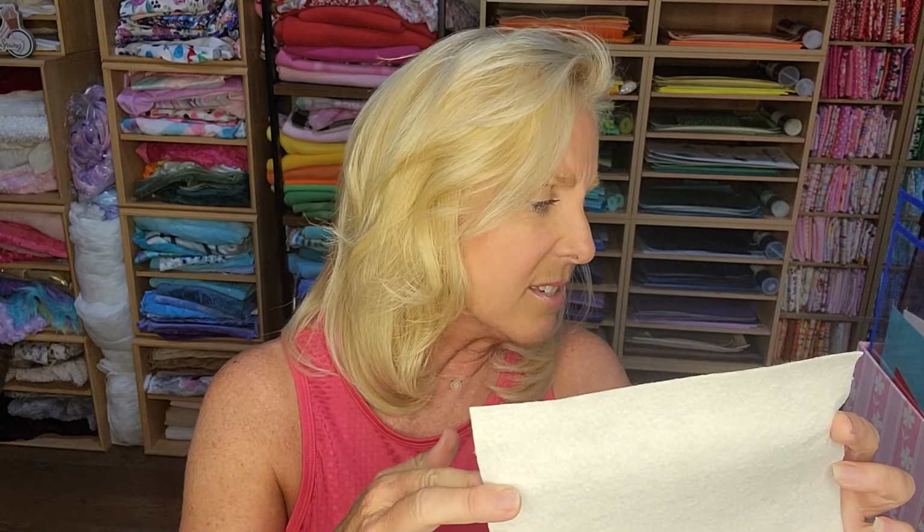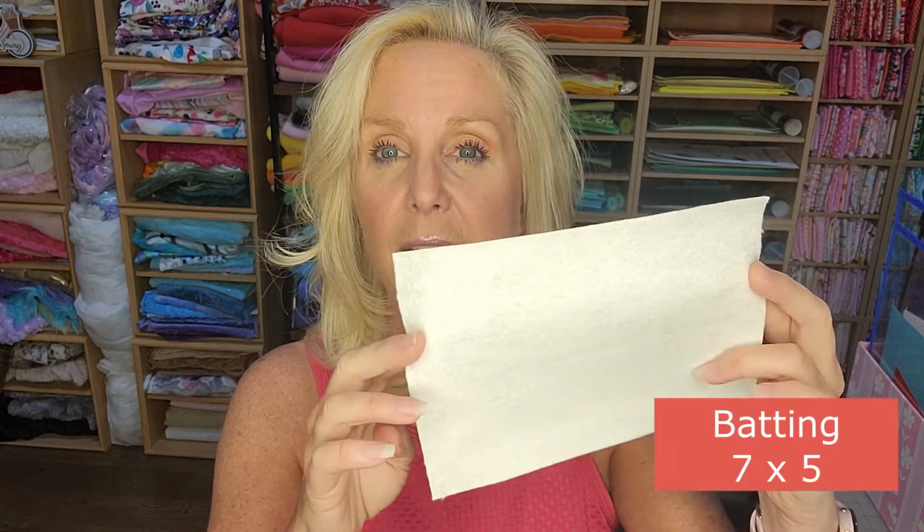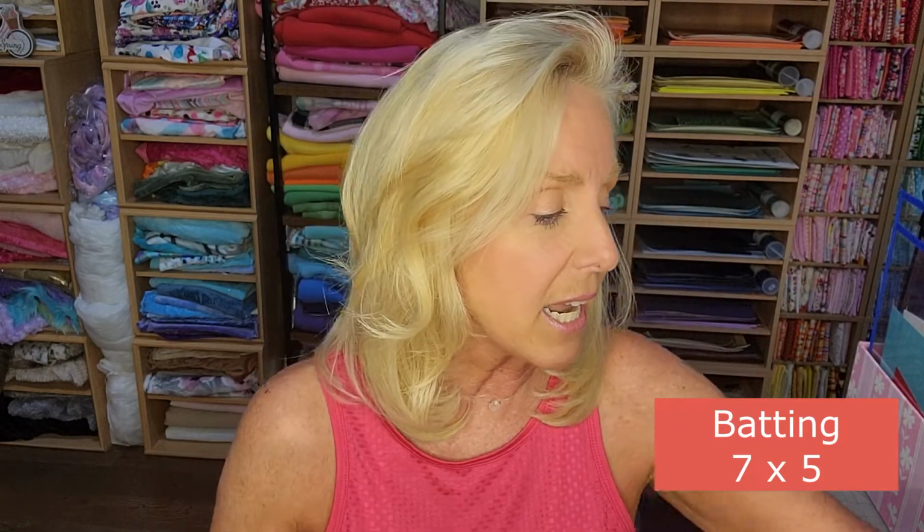And then it's just embroidery. We'll do some color changes. That's about it. But we are going to quilt it. And so whenever we quilt, we use batting. So our final cut size on this one is 6.5 by 4.5. So that means that we want a piece of batting that is 7 by 5. 7 by 5 for our batting.